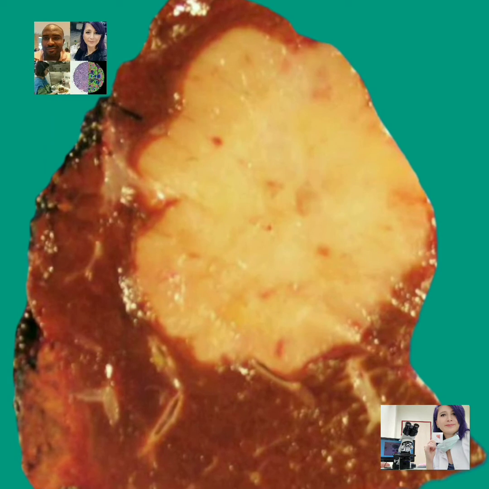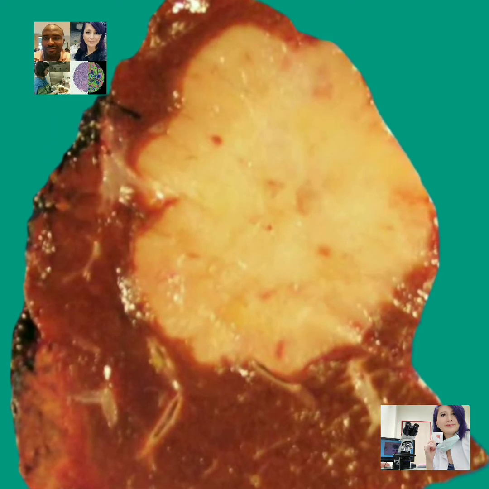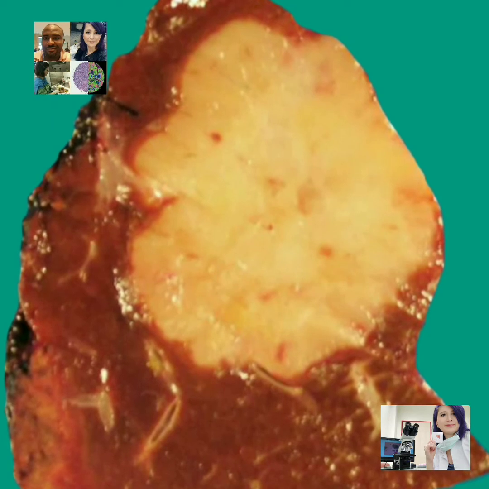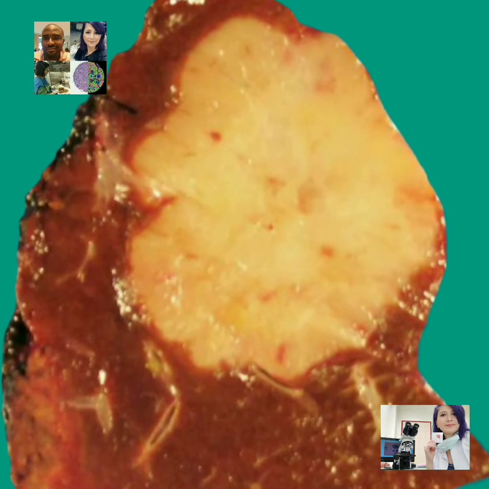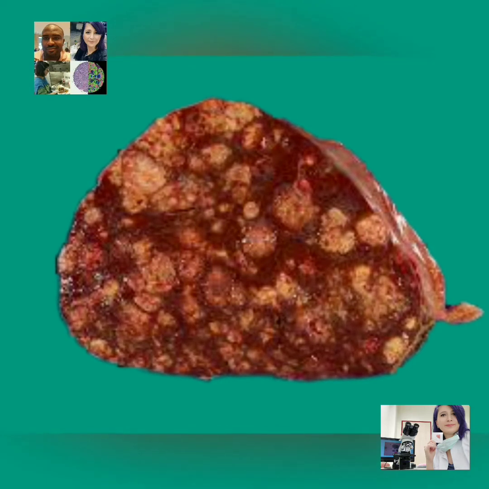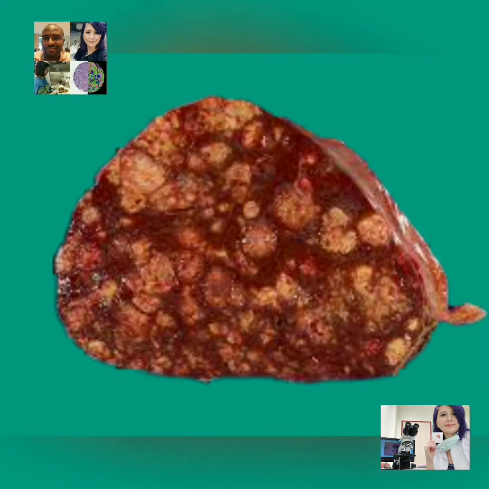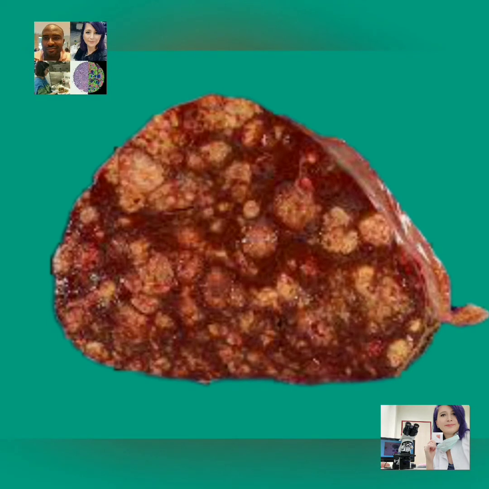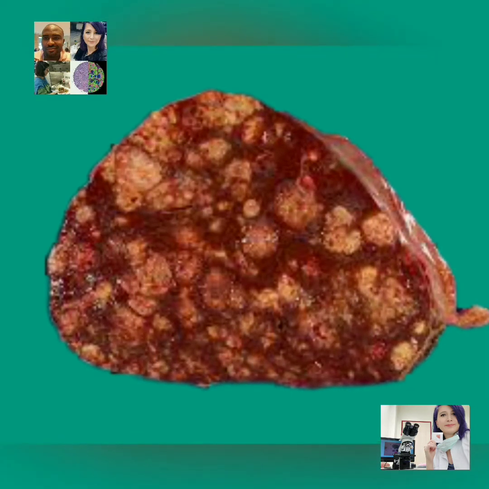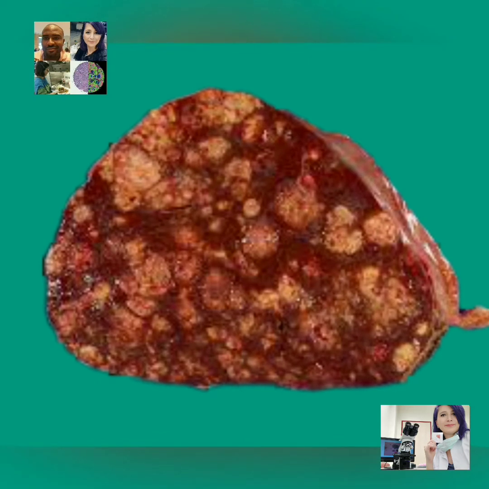Any tumor seen should be described in its maximum dimensions, i.e. the length, breadth, and the width. The presence of satellite tumors should also be noted and described. Next is the description of the background parenchyma of the liver. The parenchyma should be noted to be normal, abnormal, or mixed.